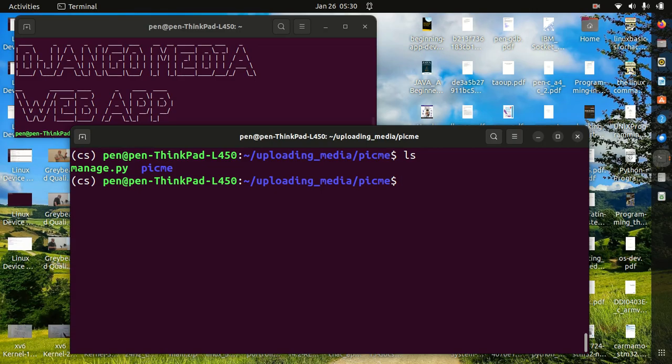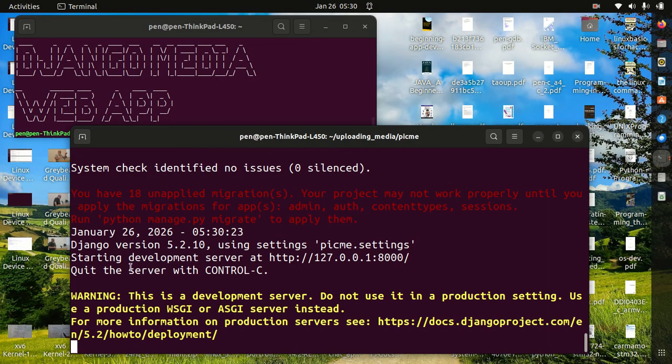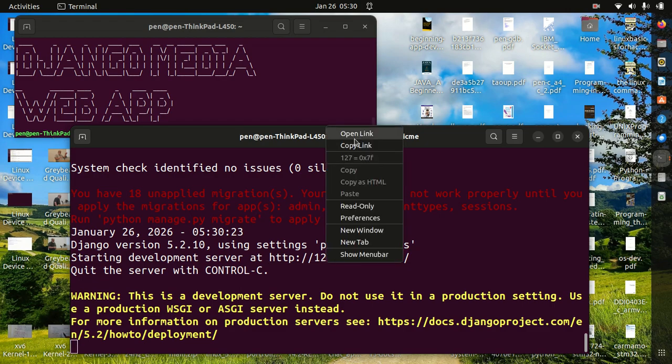Alright, so here we have manage.py and pick me. We can just start the manage.py executable, so that we tell it to run a server for us. This is an inbuilt server in Django for development. Development means something that is not yet ready for production, but it can be tested. Alright, so press enter, it's going to start up a server. Here you can see it says you have 18 unapplied migrations. We don't worry about that for now. Let's just start our server and see if we got everything installed and working.